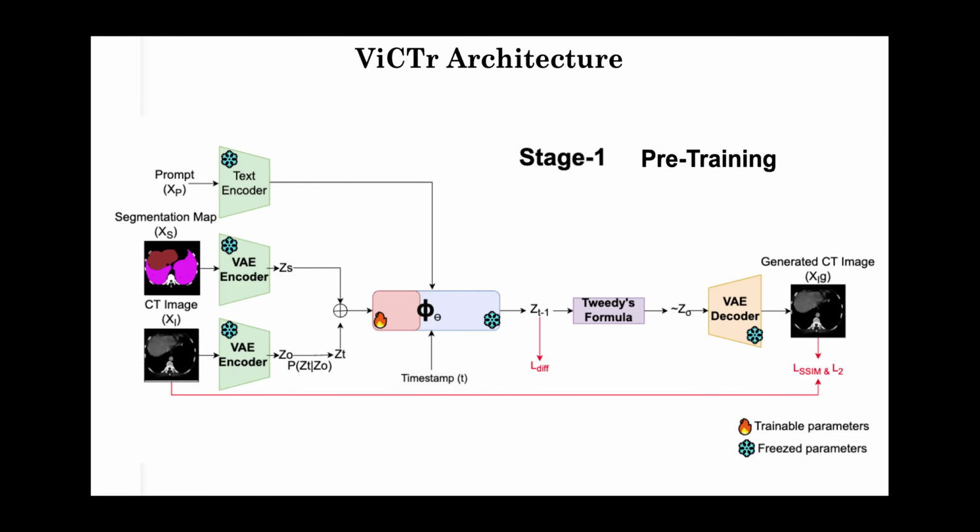In this case you can use any architecture, like you can use Flux, you can use Stable Diffusion 3. We make this architecture, or this training strategy, in such a way that you can use any sort of pre-trained diffusion models on natural images. Like you can use Stable Diffusion XL or any sort of model. You just want these three things, and it should be partially trained.